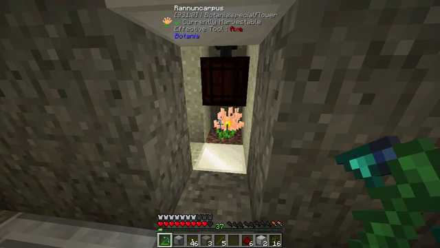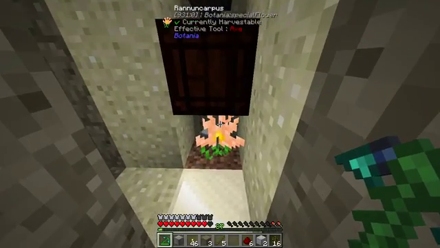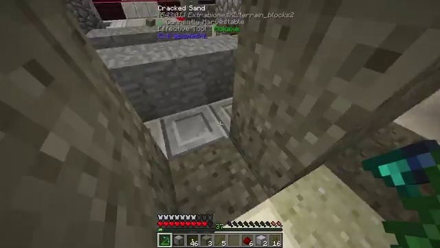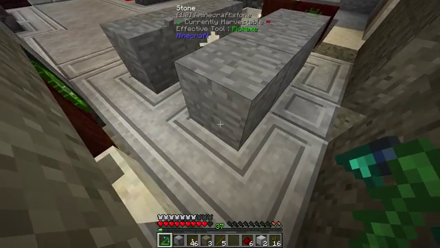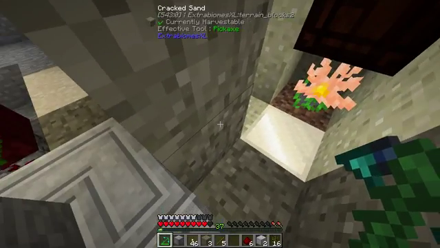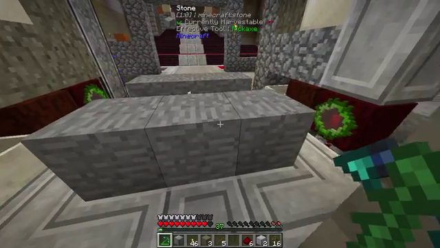So we're using a Rannuncarpus Botania flower, and what this does is any blocks that are placed on top of it get put on similar blocks. In this case we've got glass blocks, brown glass blocks under here, and I've got one just under this bit of dirt, and it will place it on anything that uses those blocks nearby.